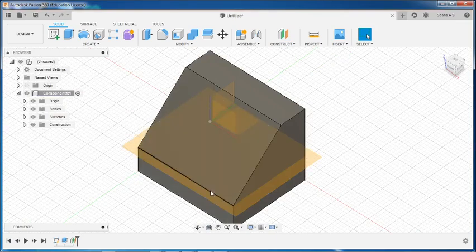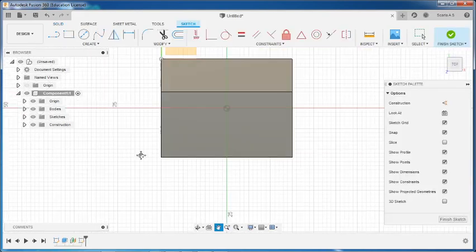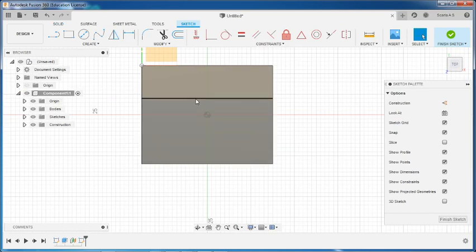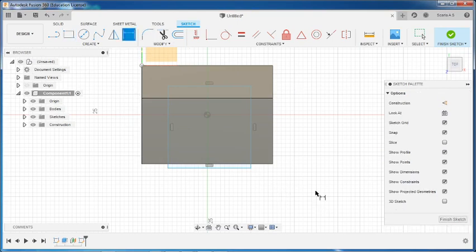Why are we making this reference plane? So that we can directly define the dimensions as per the given drawing. Create a sketch. This sketch matches with this edge, so you can draw a rectangle. Simply draw a rectangle here, then define the dimensions. From here it is given as 8, from here to this edge.